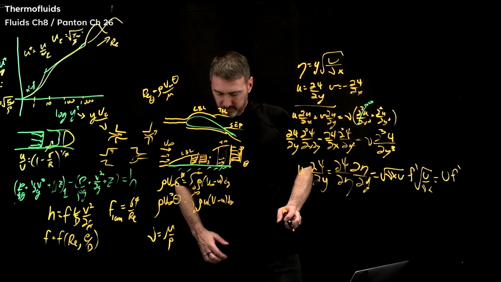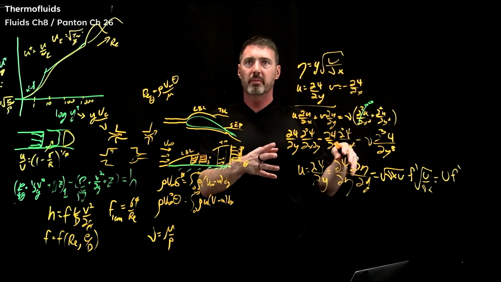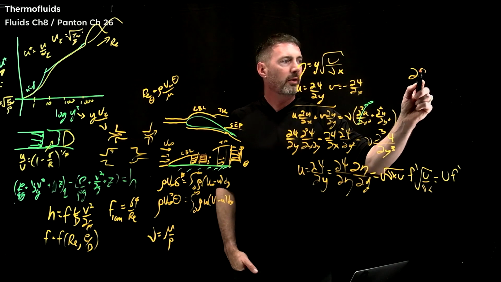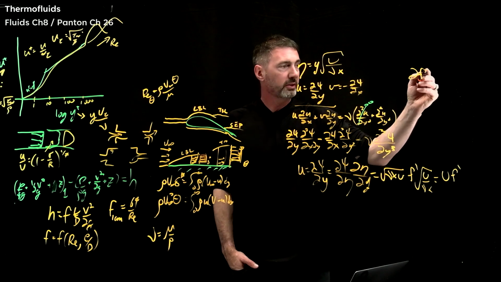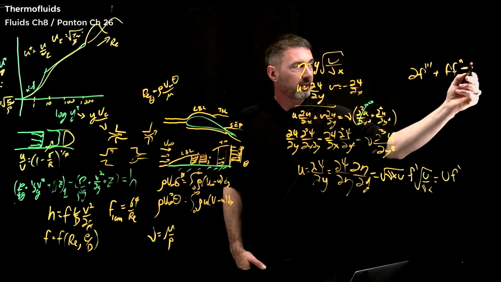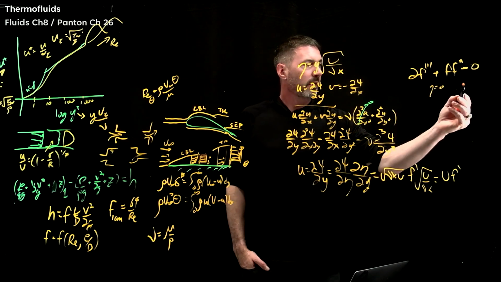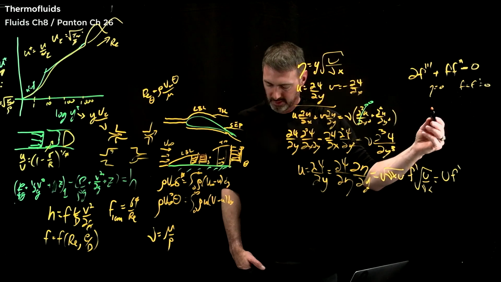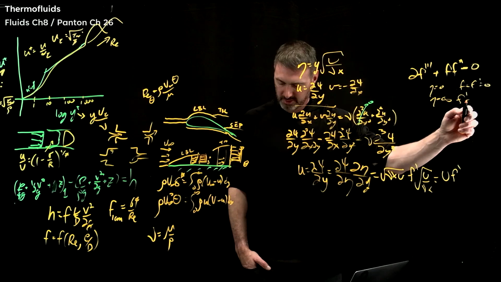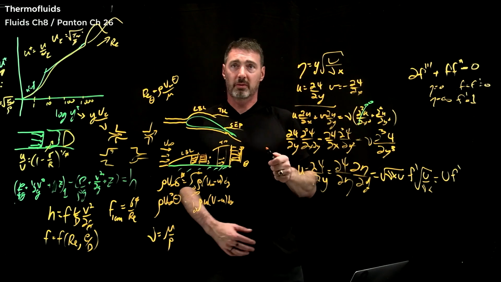And so the final version where this gets you, after you combine and pull it in, so go read this in the book, what you end up with is a third order differential equation, 2f triple prime plus f double prime is equal to 0, and your boundary conditions are at eta equals 0, you have f and f prime is equal to 0, and at eta equals infinity, you have that the first derivative of f is equal to 1. Okay, so this can be solved.